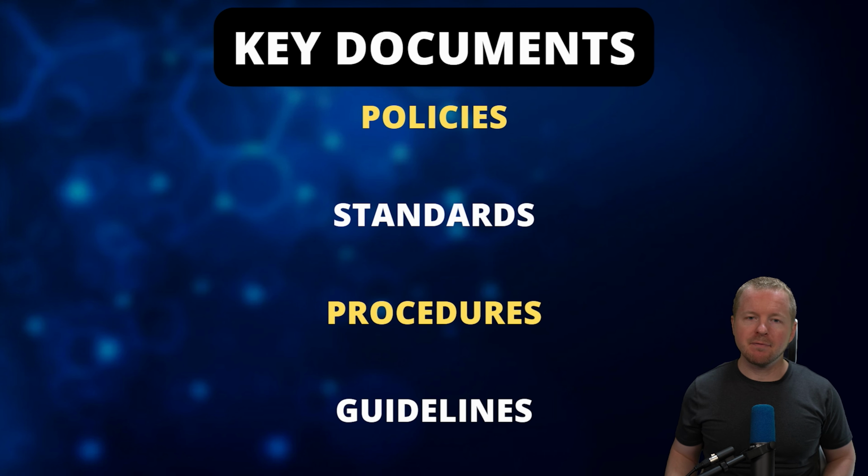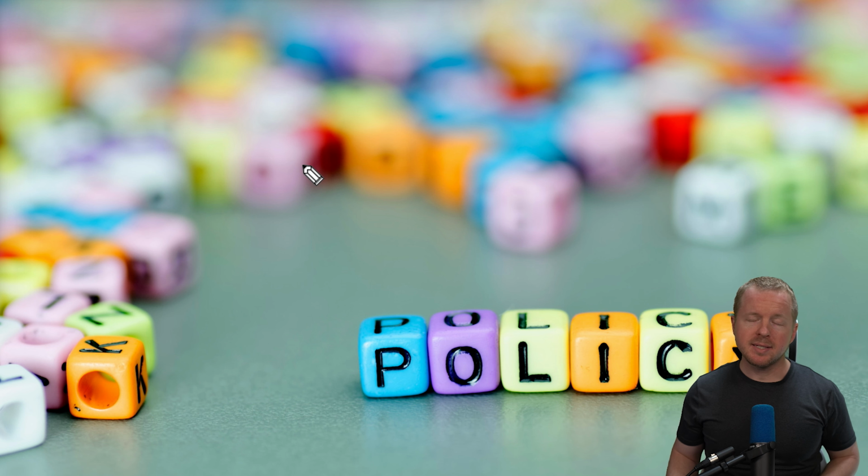Now we're going to break down the differences between policies, standards, procedures, and guidelines. This is so crucial that you understand this because often people get these confused and think they can be used interchangeably. They can't. They are different documents and they have different objectives that they're trying to accomplish. So keep in mind that understanding the differences is key to writing any policies that are supported by appropriate standards and procedures.